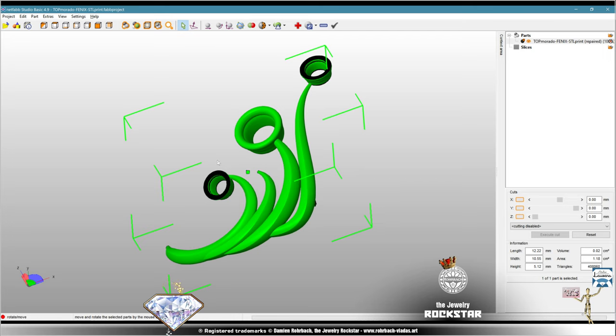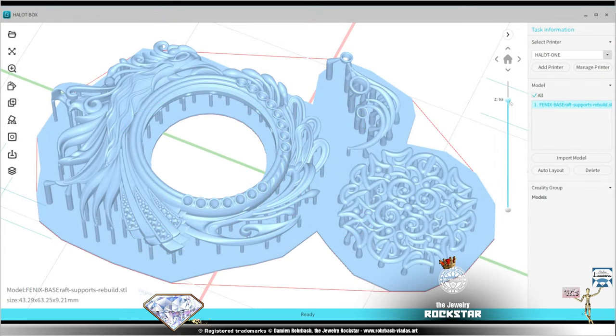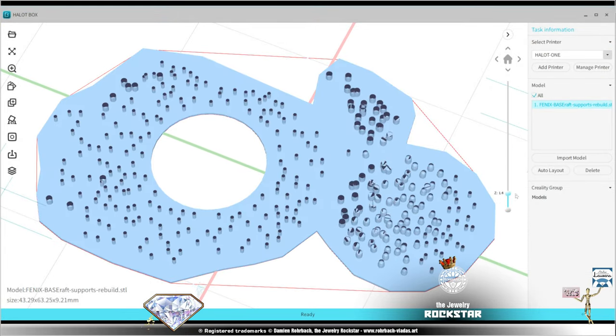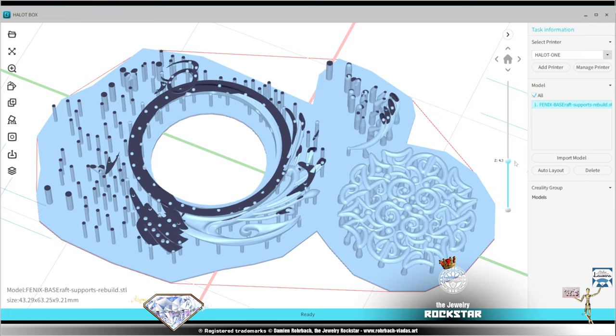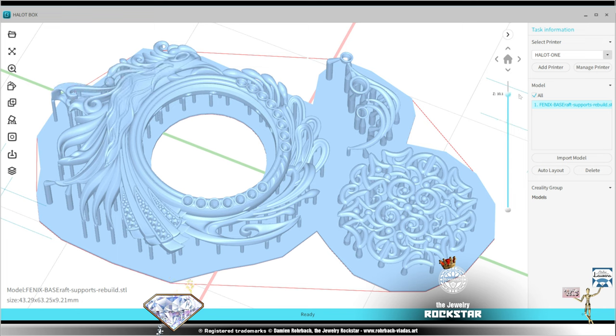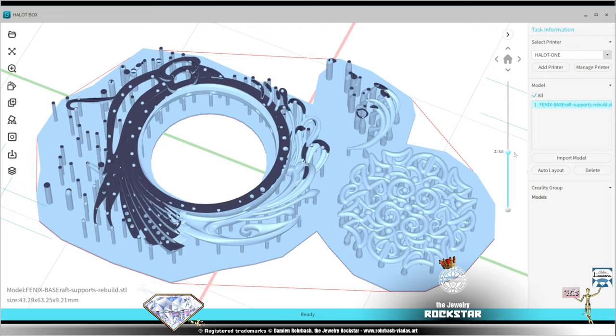Someday you'll find an STL that you can't repair. And that's why there are professional technicians who only work in 3D printing. Obviously, the STL is a problem of the modeler, of the designer. But anyway, there are many things you need to know also on the real 3D printing side, working with the printing materials.